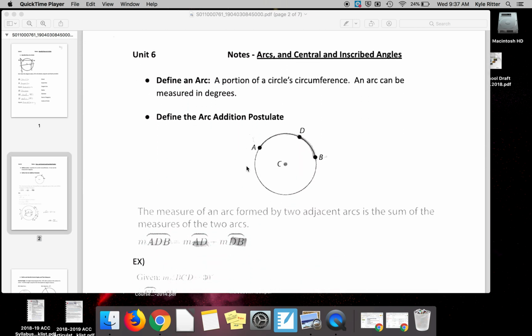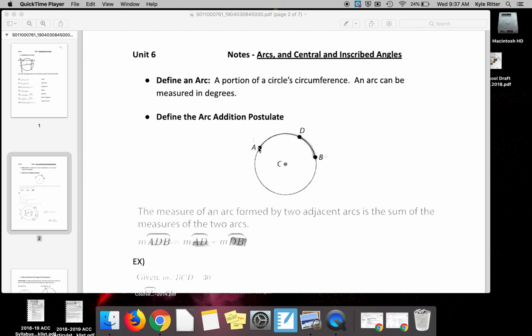Next, let's talk about these things called arcs. Arcs are just pieces of our circle. So they are curved lines or curved segments. I would prefer to call them a segment because they definitely have a beginning point and an end point here. So a curved segment. We can actually combine measures of arcs, and we can talk about their measures in degrees. There is this thing called the arc addition postulate, which is similar to the segment addition or angle addition postulates. This basic concept that we can take two smaller parts and combine them together to create a bigger piece.